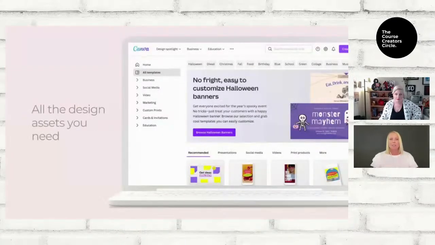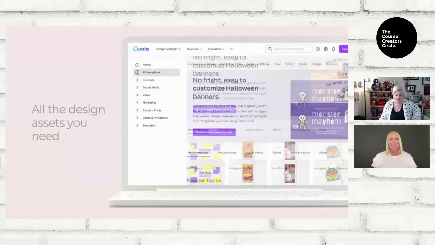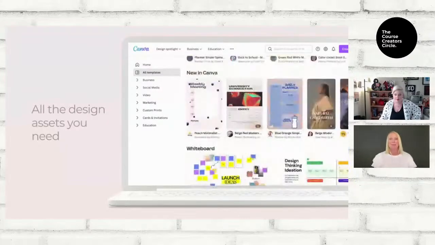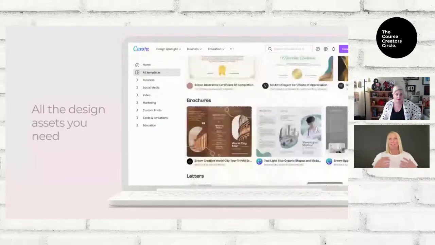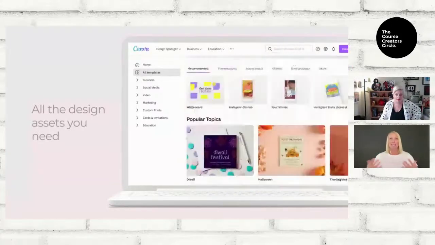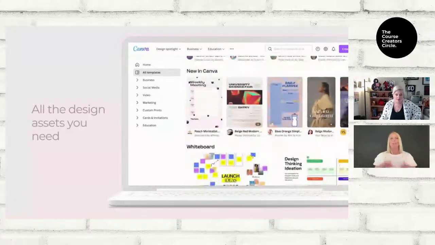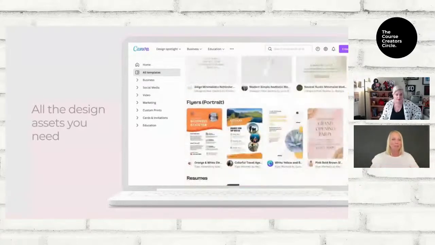Okay, so if you've not used Canva before, you can use it to design and now print as well. You've got thousands of templates, fonts, images, video, and audio all in one place. So you don't need to have separate accounts for stock image and separate accounts for audio and separate accounts for video. Everything is all in the one platform, which is super, super easy.